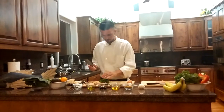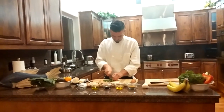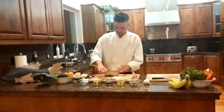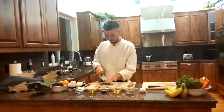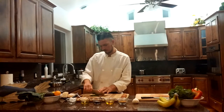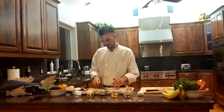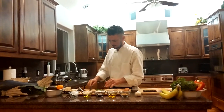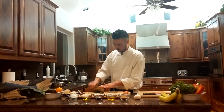So what I'm going to do here is I'm just going to finally mince some cilantro down. I love the taste of cilantro. It's something that's really, really incredible to me. It's got a great smell to it, and it puts a great little green taste to any food you put it in. Great individual flavor. So, just going to keep getting it a little fine. It just makes it look really nice on the plate too. Well, let me get it nice.